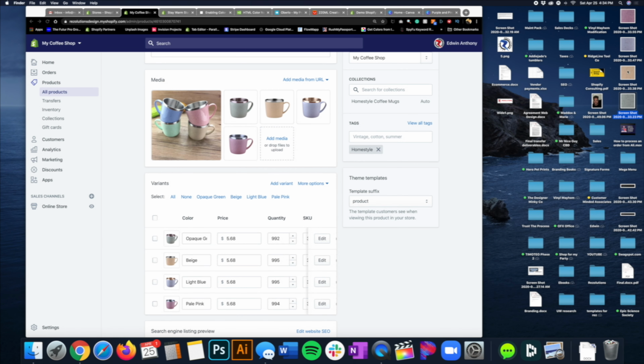So right here, on the first one, I'm going to call this, and it has to be all lowercase, guys. So watch me. Opaque. And because it's two words, I do not press the space bar. I press a dash. Still lowercase. Green .png. That's the name of the color swatch. It must be like that.